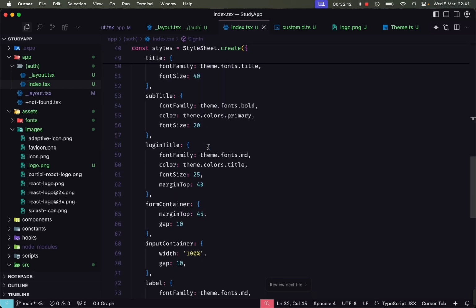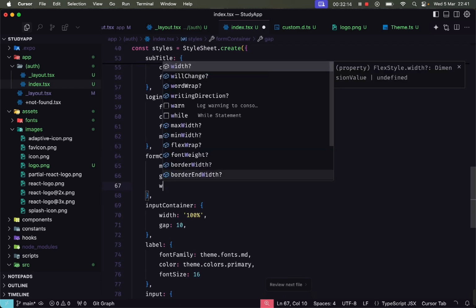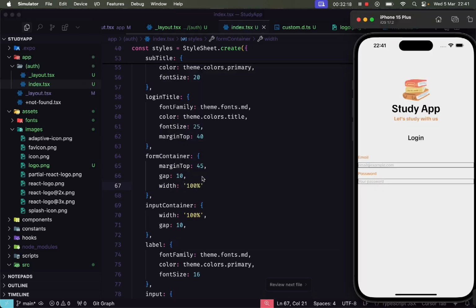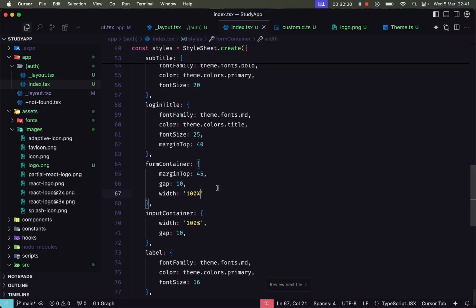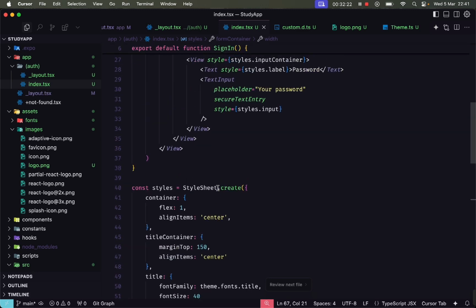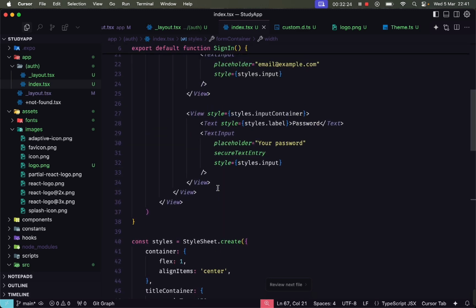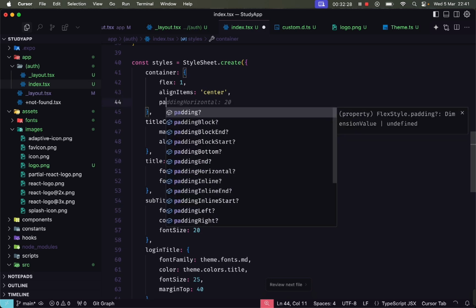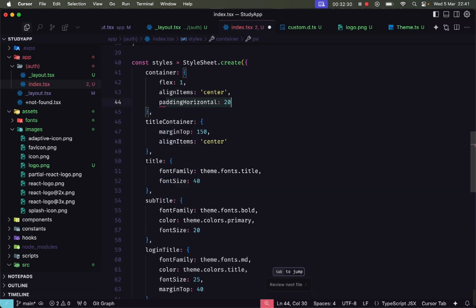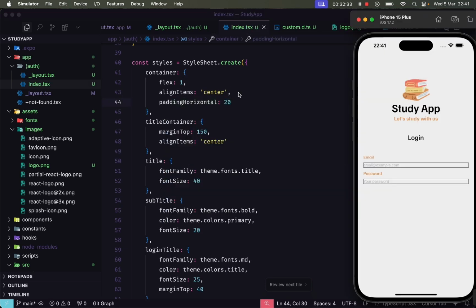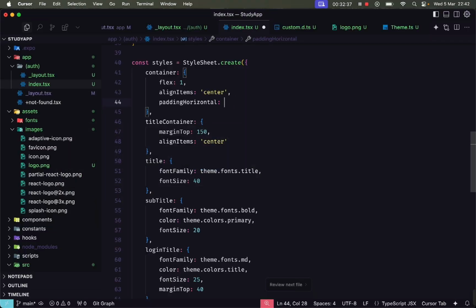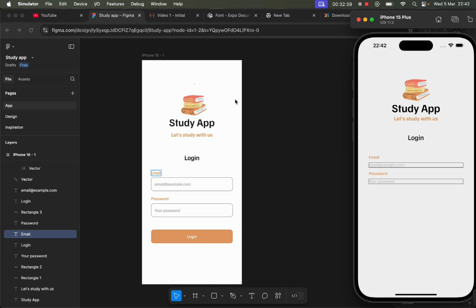For the form container, you have to define either 100% and we can define a padding here, padding horizontal, and maybe 14, it's better.